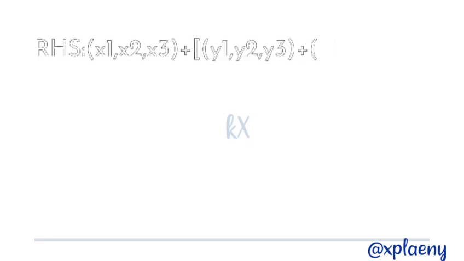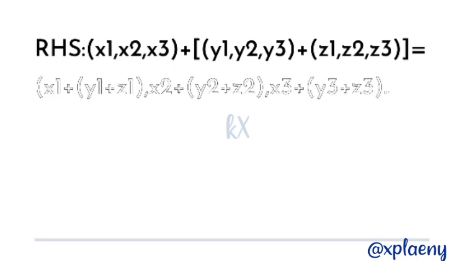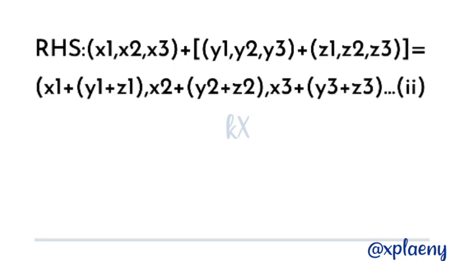Then let's see for our right hand side whether it's equal. For our right hand side now, u is outside the bracket. So we have u plus open bracket v plus w close bracket. We also see that we have x1 plus open bracket y1 plus z1 close bracket, x2 plus y2 plus z2, x3 plus y3 plus z3. Opening the bracket, we could see that when we compare equation 1 and equation 2, we still have the same thing. Thus, it obeys the rule of associativity.